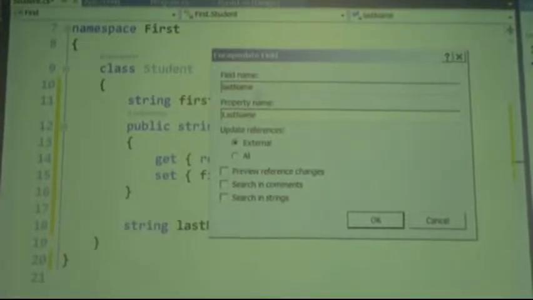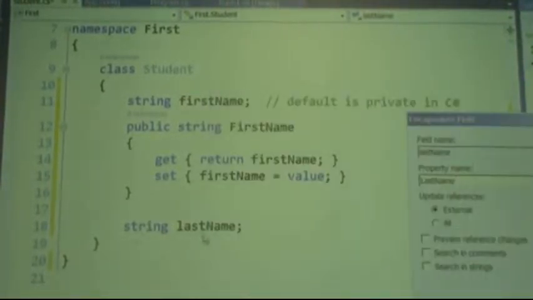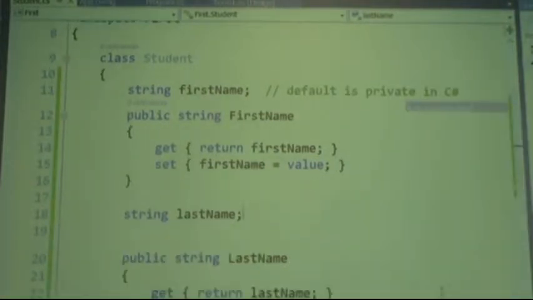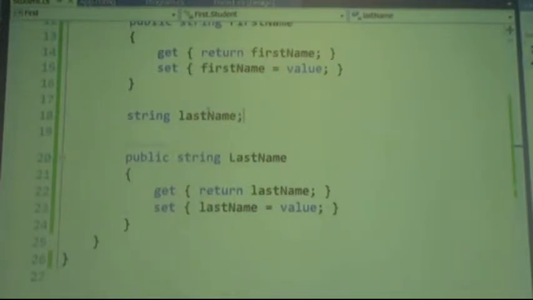So take a look over here. I only declared the private field called last name, and once I right-clicked on it, said Refactor, Encapsulate Field, it's automatically suggesting me a correct property name, correct? So all I have to do is just simply say OK, and it writes me the 5 lines. Okay, so now our code can go faster.